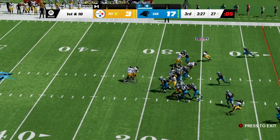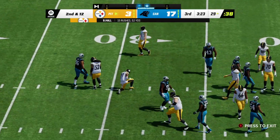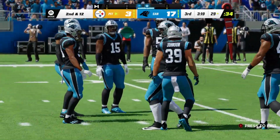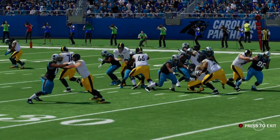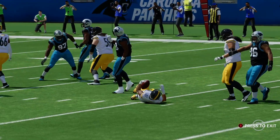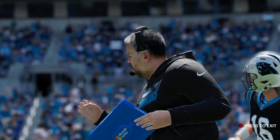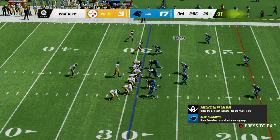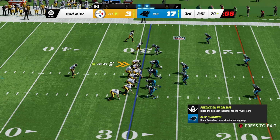1st and 10. Paul on a give up the middle. And he is going to lose yardage here. 2 yards the loss, 2nd and 12. And now you have to wonder, partner, at what point in time do they forget the running game? It's been a struggle so far in this one. I would think they'd have to start throwing it a little bit more. So the first down run lost a couple. Now they come up 2nd and 12.